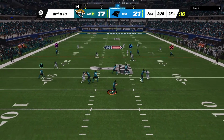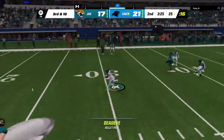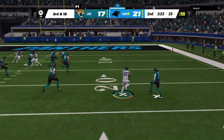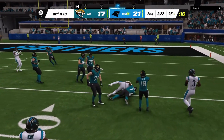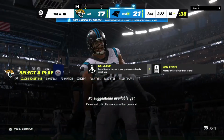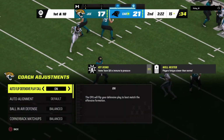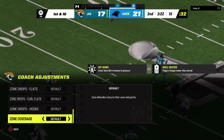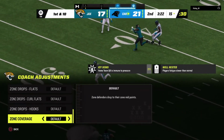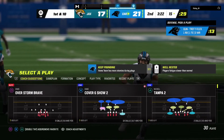Lawrence. The throw for Tony is intercepted. Picked up by Jesse Bates. And the Panthers are going to take possession of the football. And I think this is a situation where the quarterback coach on the sideline is going to talk to the signal caller and say, listen, it's 3rd and long, and it's still early in the game. Let's not force things here. If we don't feel good about it, let's just check something down and punt the football.